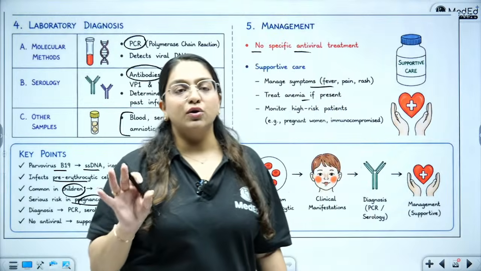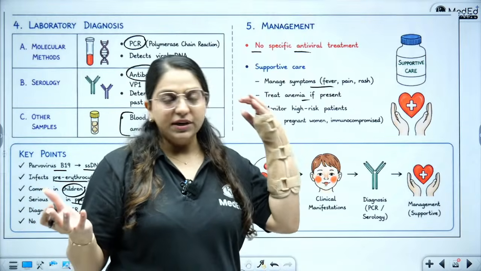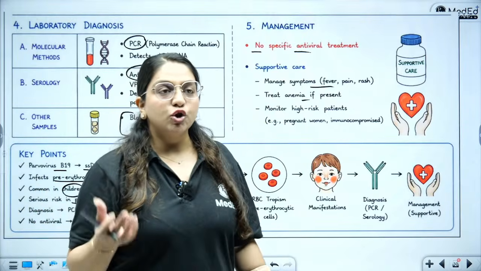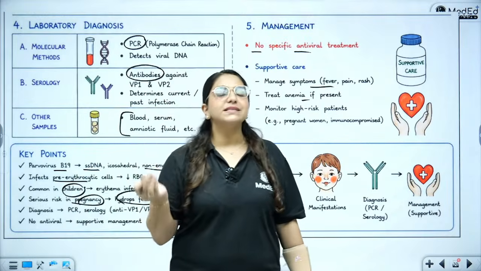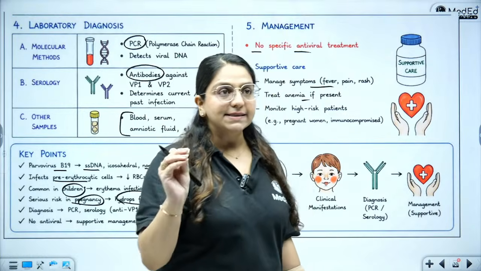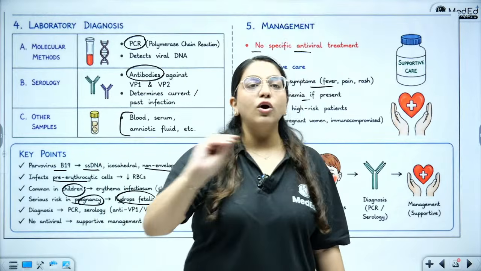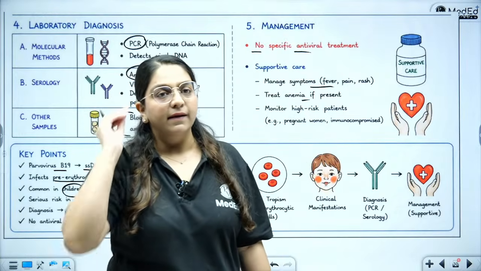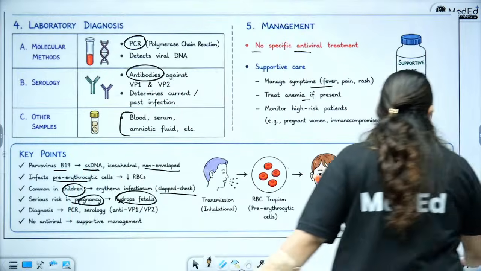Most of the things can cross the placenta. It's not a very difficult thing to do. All right. So there are a few viruses which cross the placenta, and parvovirus is one such virus which crosses the placenta and causes congenital disease. So do herpes simplex, so do chickenpox. All these viruses, they cross.